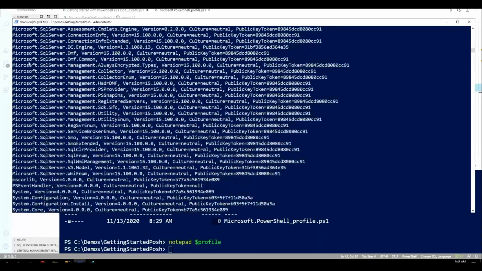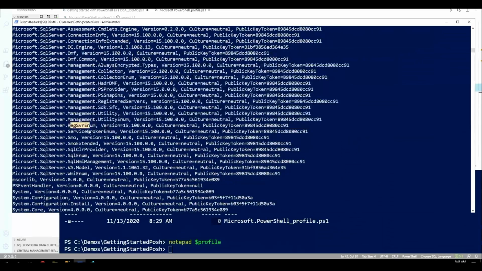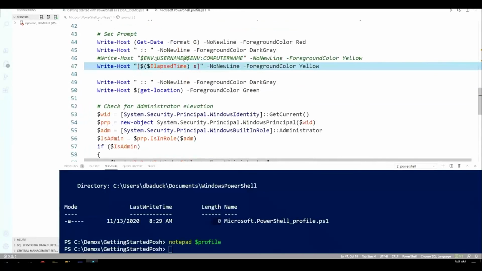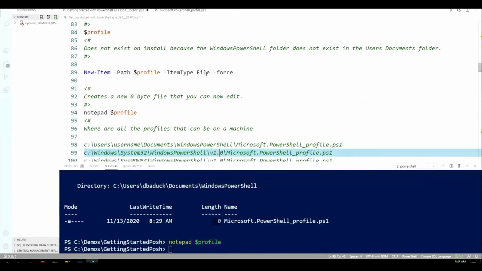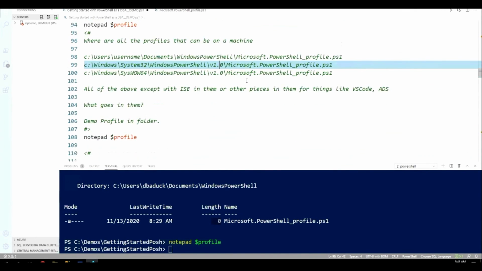You'll see all the SQL Server ones. Management, SDK, reg serve, service broker, SMO, it's for 15100. So I get lots of things in that realm because I have this profile. So it's kind of fun. The profile is included in the download, so you can modify the daylights out of it. You can use what I have. You can rip it out and not use it. It's your choice.